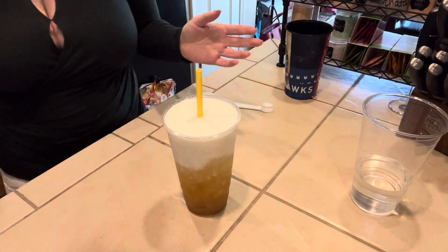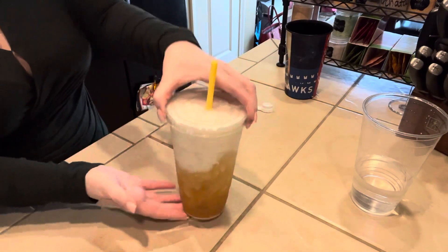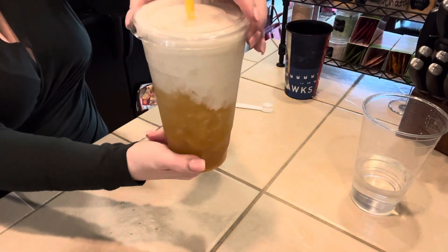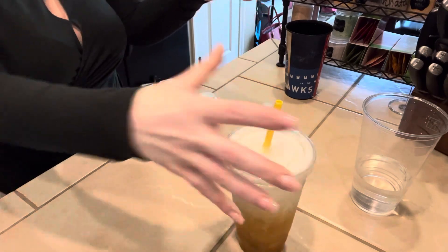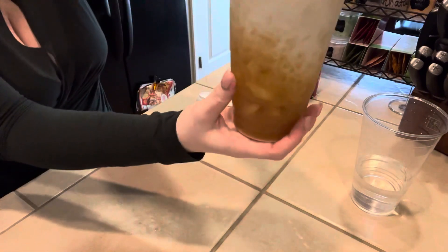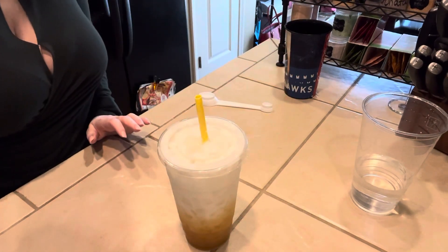Perfect. So this is the Cocoa Banana tea. Let me know what you guys think — let me know if you try it and if you like it. Before I drink this, I will swirl it around a little like that so it kind of blends the layers. If you're serving it in a club like this, swirl it around a little bit and it blends your layers and makes it look really nice and pretty. Again, this is the Cocoa Banana — let me know what you guys think. Have a great rest of your day.